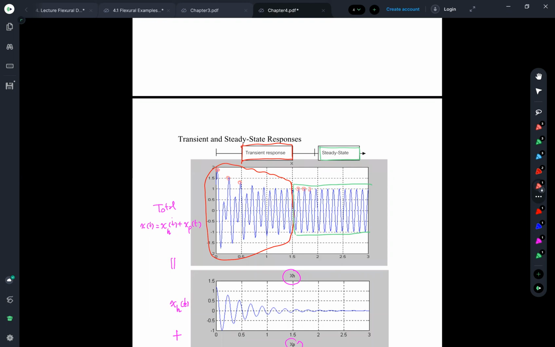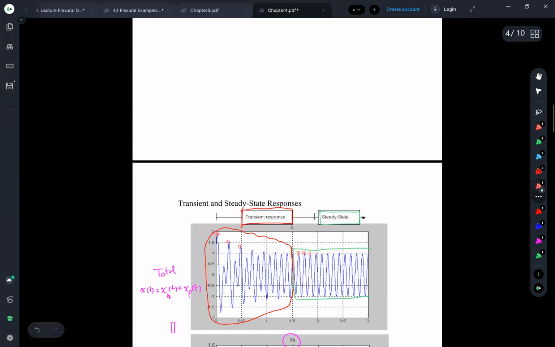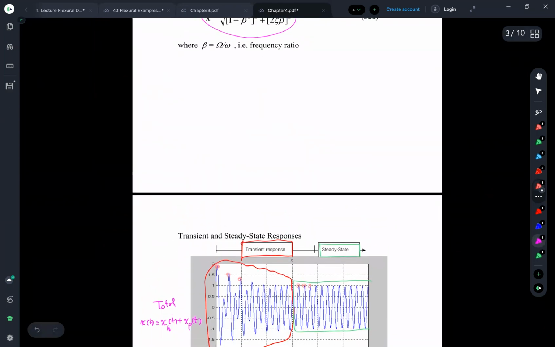But normally the system is not like this. The system mainly is like when your building is hit by an earthquake, or a typhoon, or very high wind force, something like that. Your system starts from zero. But if your system starts from zero, the thing could be something like this. Let me draw you the total response. It could be something like this.